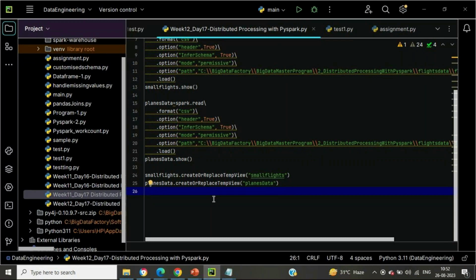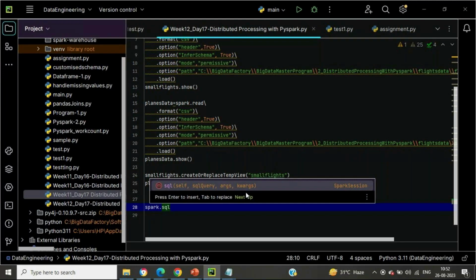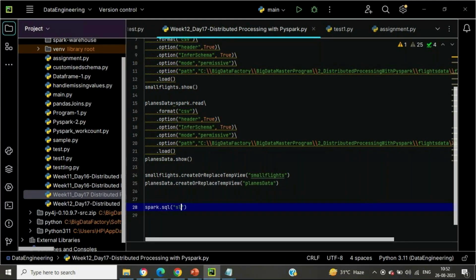Now we will be able to run the SQL command on top of these data frame views. So how can it be possible? Just have a look. Say spark.sql, and I just need to say select star from small flights.